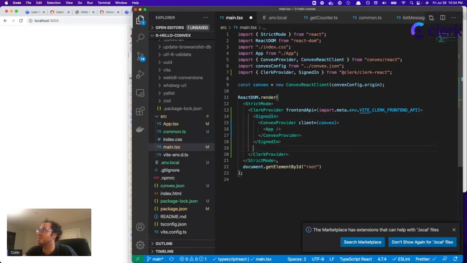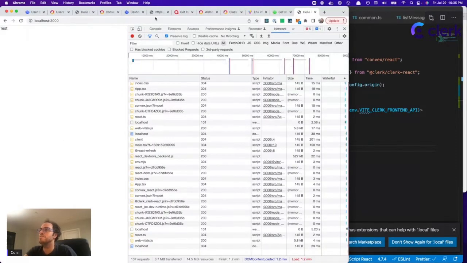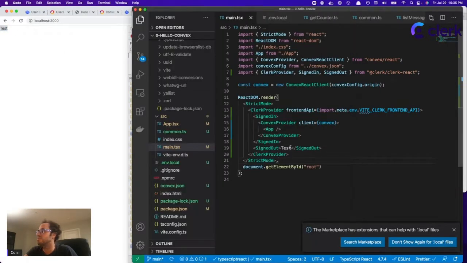Started doing that after I had the error, but now I need to import this too. But it seems like Vite, oh no, it goes. Okay, cool. There it is, test. So it knows I'm signed out.